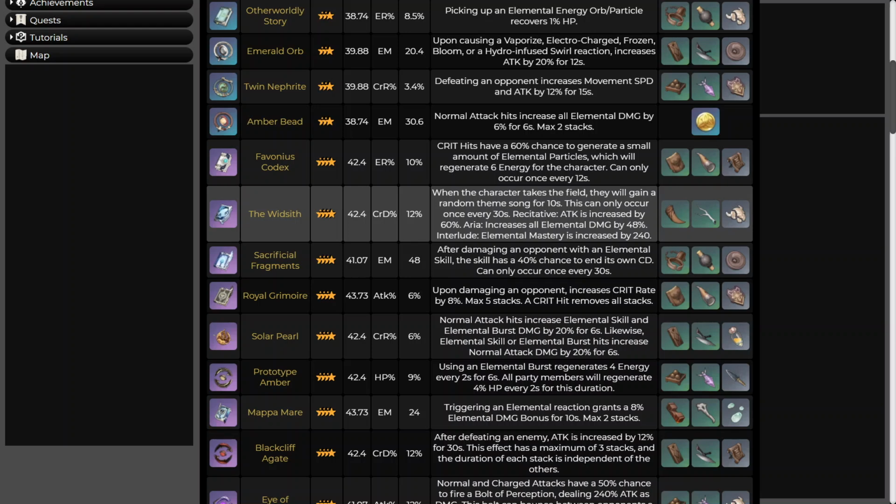And to make things worse, if you mess up the rotation, like you're 1 second earlier, you won't actually be able to receive the buff, because you need to swap off and swap back onto the character in order to actually receive the buff. It's not given to you automatically. So if you do not keep track of the Widsith buff, you might actually lose a lot of damage.